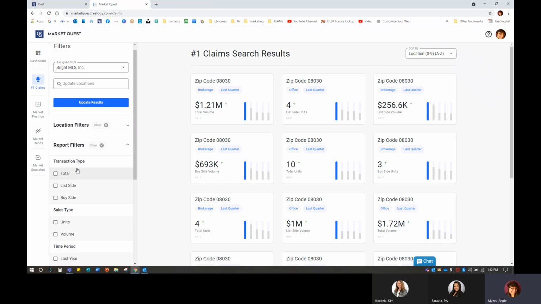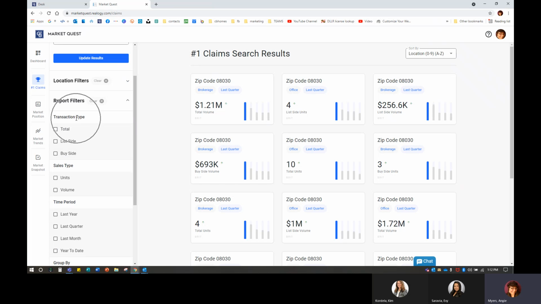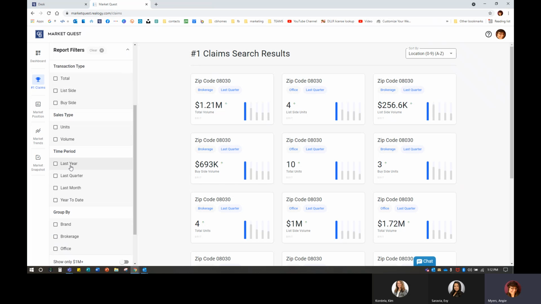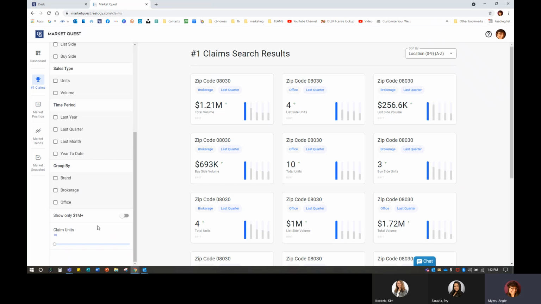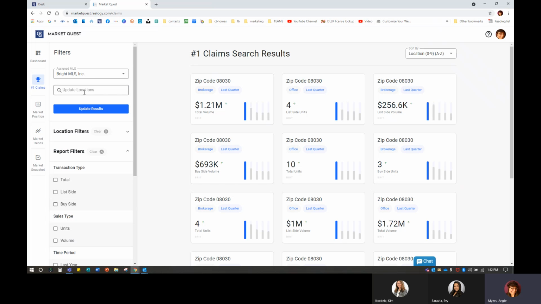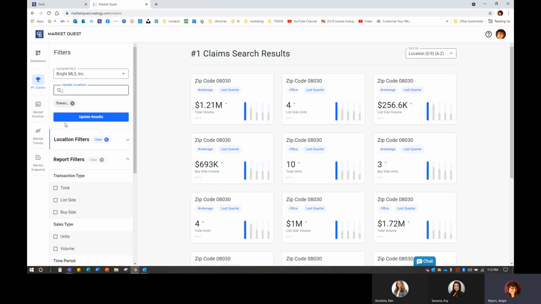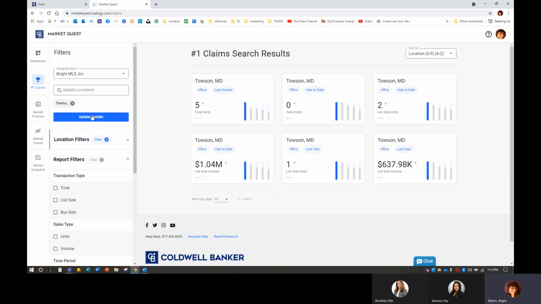We can look via transaction type, the total, the list side, the buying side, the sales type, time period, group by. Or I can just go in and update the location, maybe I'm looking for a specific city. I can update my results, and I can see here that Towson is number 1 in total units by 5 units. Also year to date.